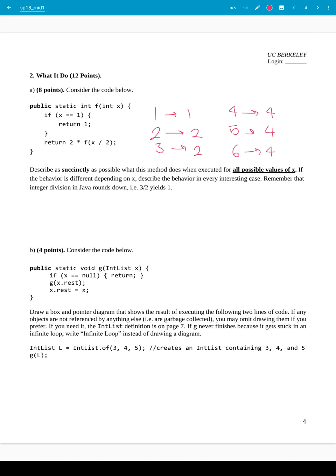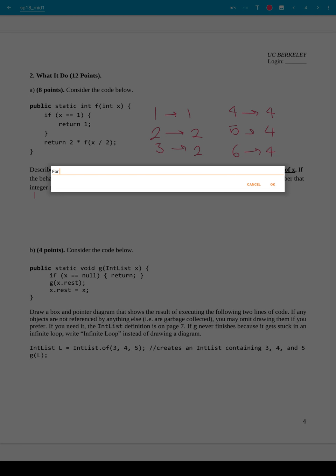All right, so it seems like for x greater than or equal to 1, this seems to return the largest power of 2 that is less than or equal to x.